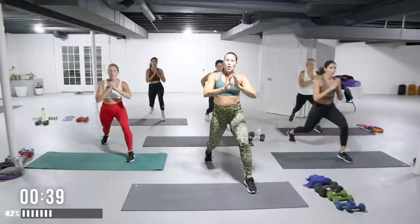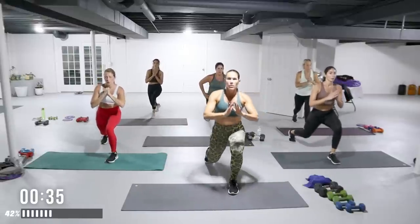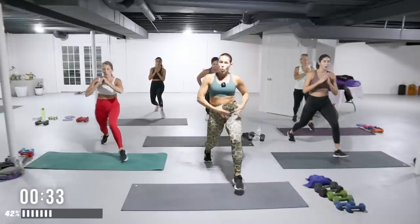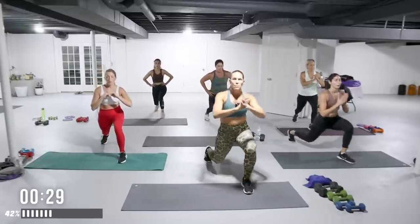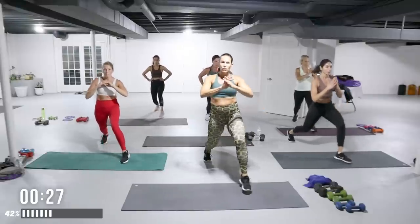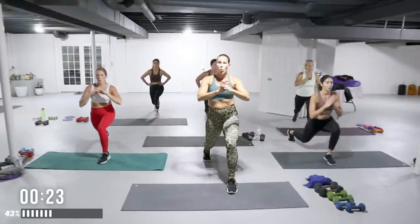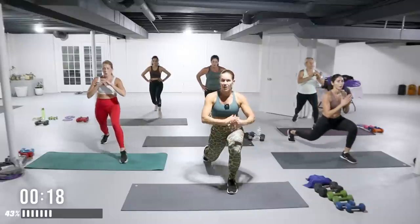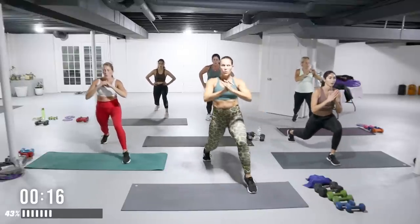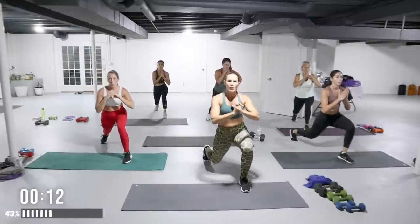Now, just light, which gives it low impact. This is so good for core, quad. And if it's too much for the knee, then just stay, right? Or you can even just hold. You can stay in an isolated lunge. And that's super effective. Whew. We're gonna start sweating now, right?